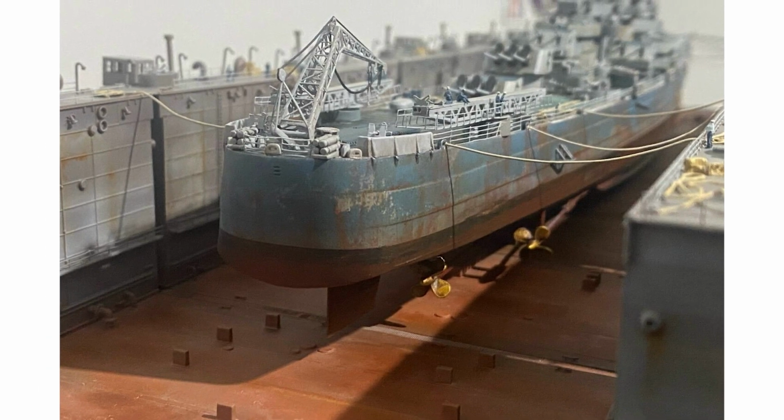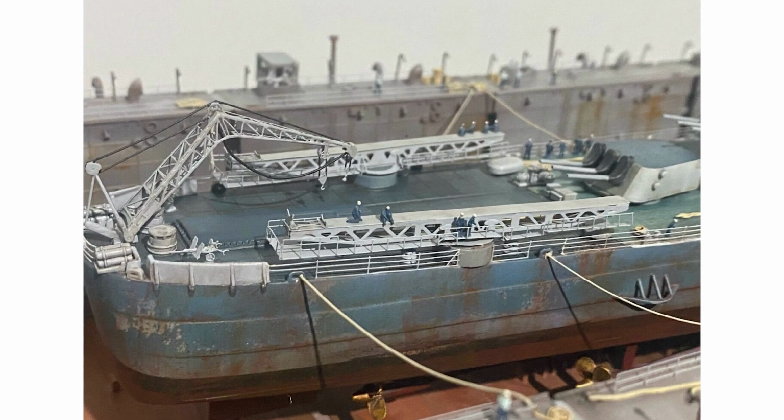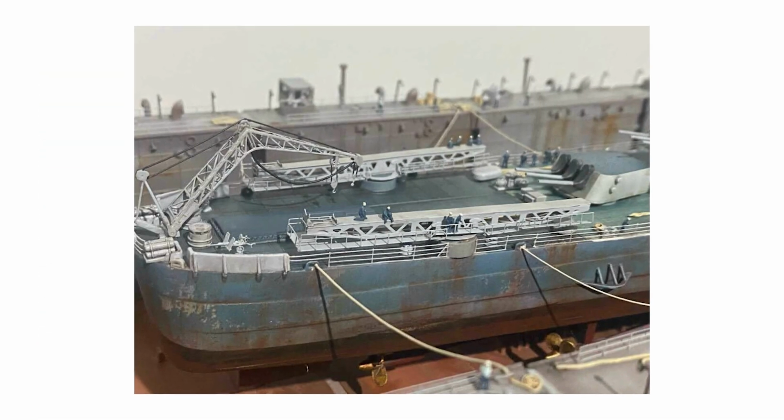Well, what one's this? USS Birmingham from Verify. Are they a newer brand? Yeah, they're fairly new. Not as old as Tamiya? No, definitely not. So yeah, these are quite good kits. We're starting to get a few of these in.